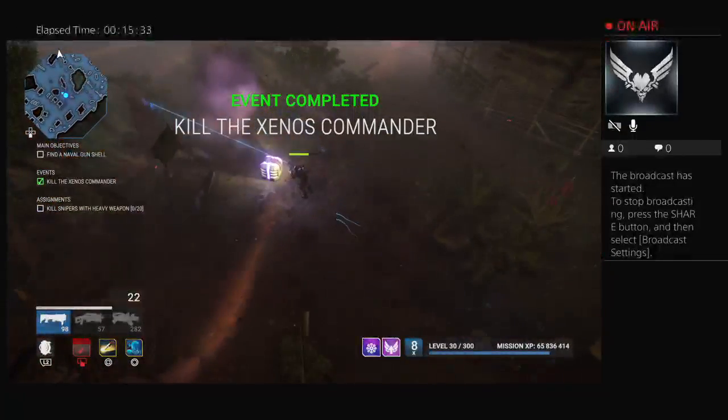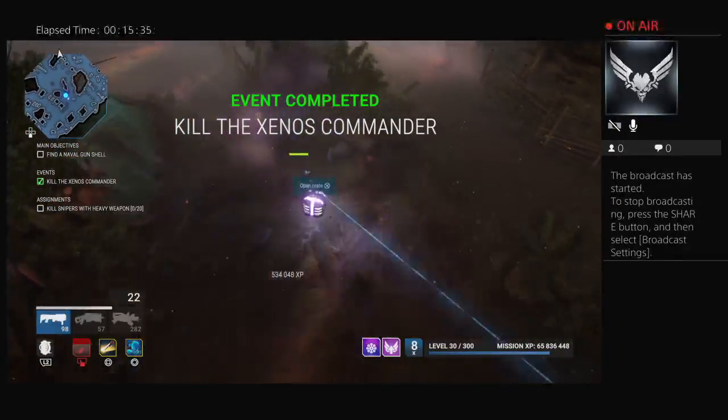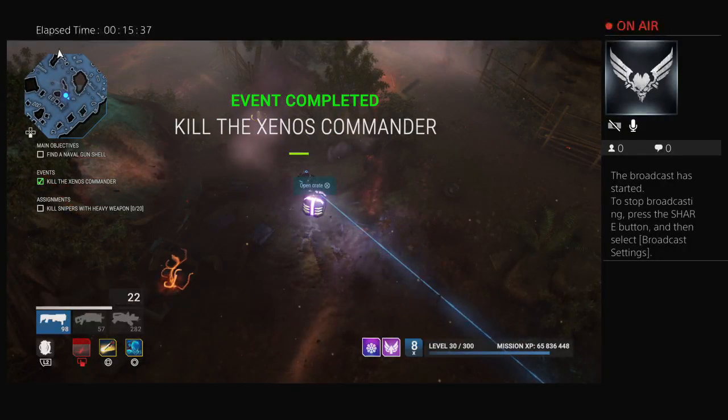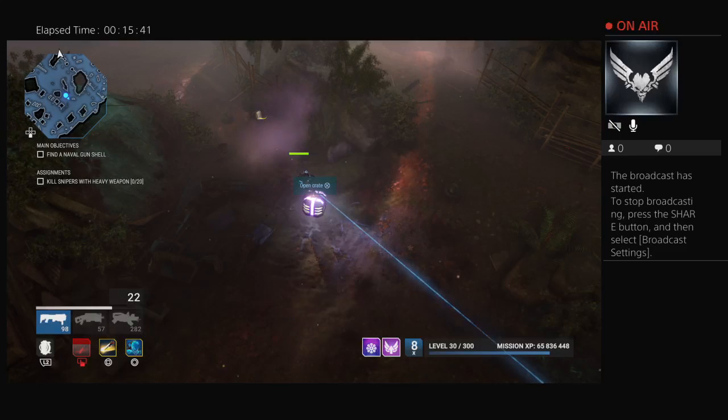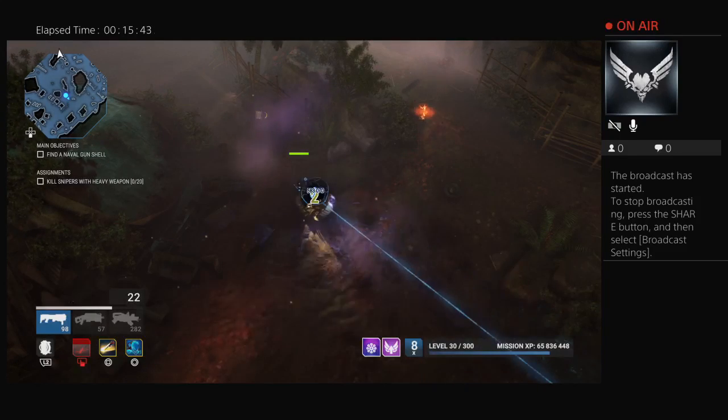It's a purple chest. This is where you'll have the best chance to get, say, a legendary weapon or a rare. Doesn't always work, but you're definitely going to have a better chance.